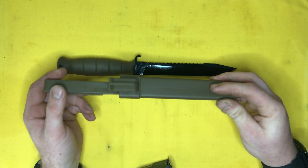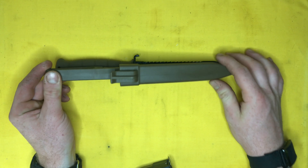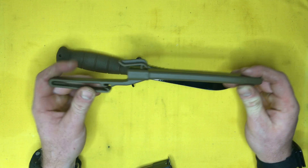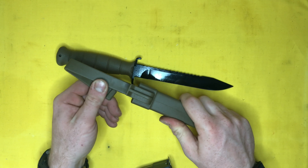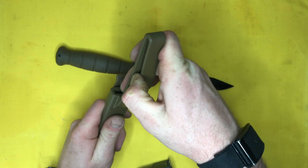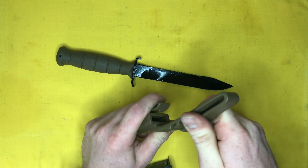The sheath is the coolest thing about this, and even before I ever had it in my hands you could just tell this is going to be a super nice carry. Very low profile, very thin, pretty secure looking on the belt. It's got a double clip so you can slide it on vertically and lock it into place. Solid sheath — maybe too solid, but definitely a solid sheath.